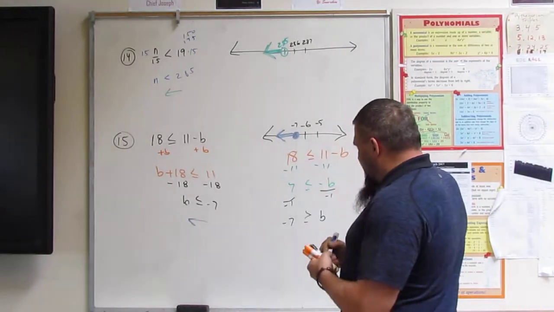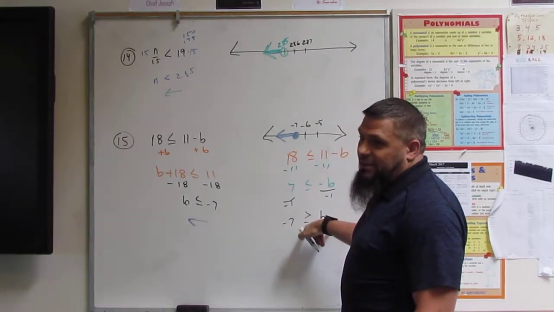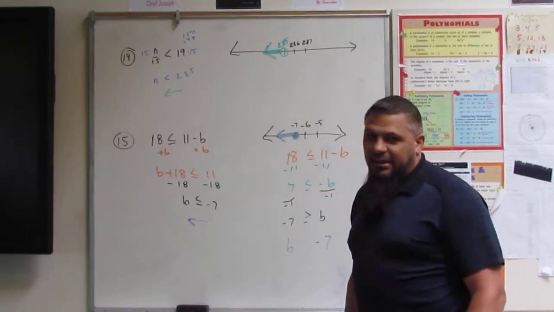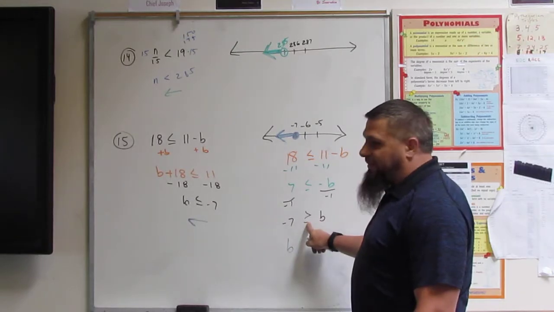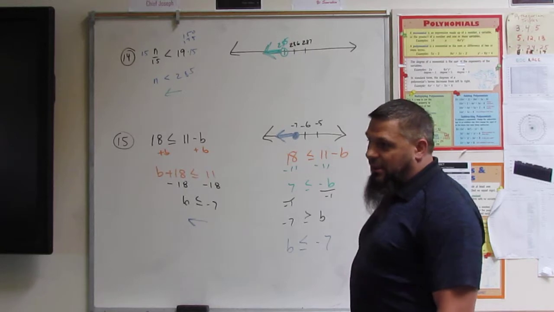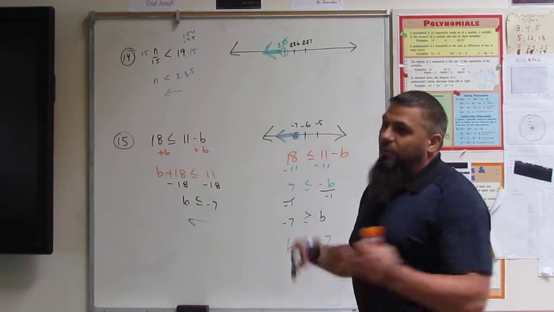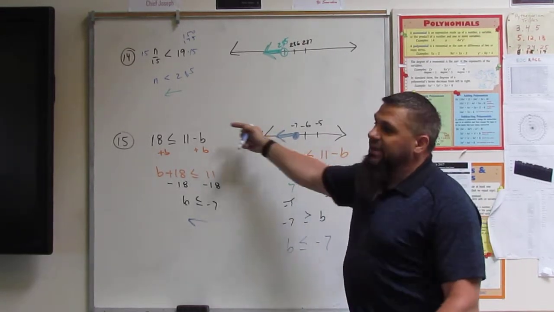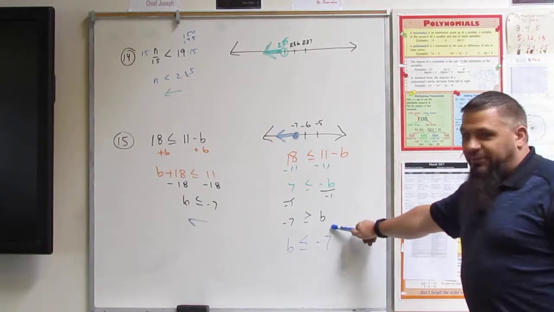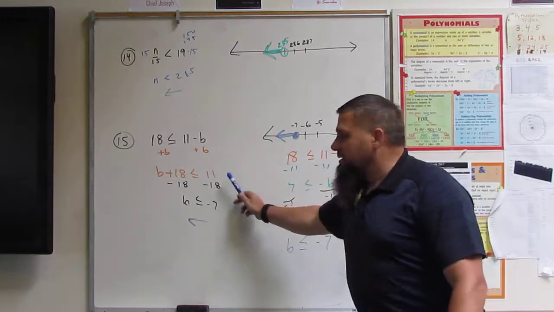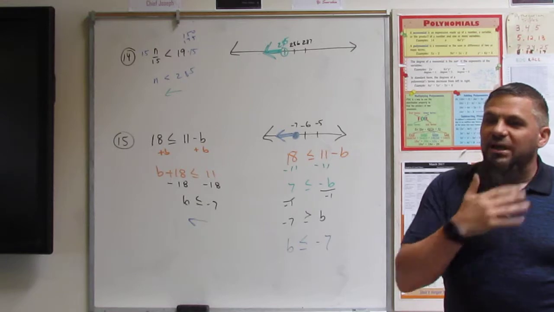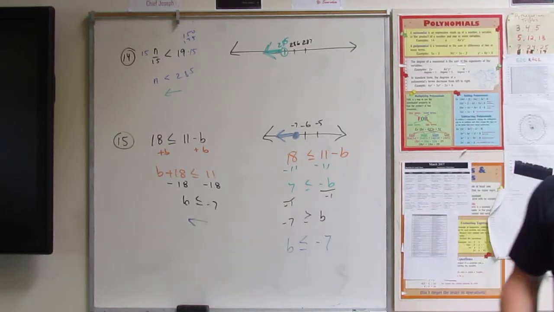Now, this doesn't tell me the direction because I need the b on this side and the negative 7 on this side. If it's pointing at the b, it has to stay pointing at the b. Does that make sense? Same thing, different way, and it's still pointing that way. So this one uses the rule of flip the sign, and this one doesn't use the rule. It moves your negative b to become a positive b. Does that help?